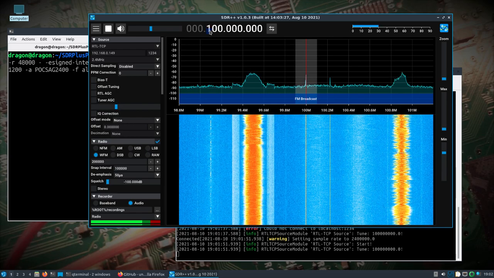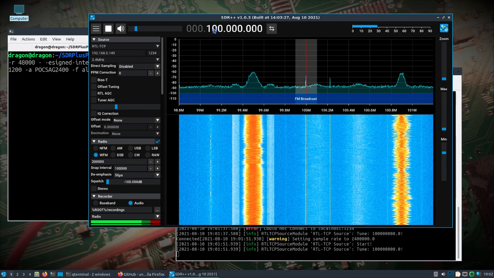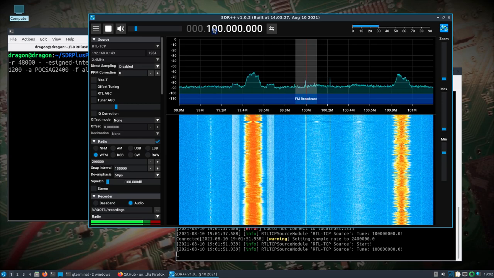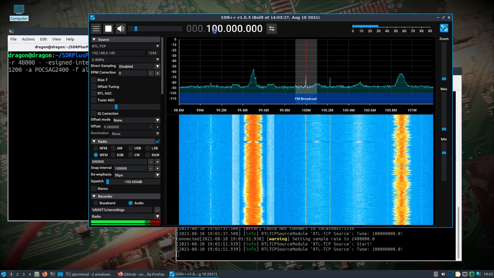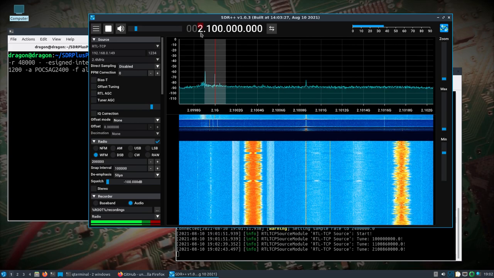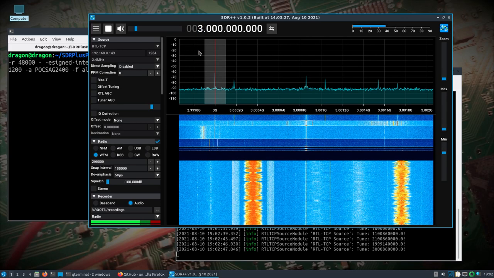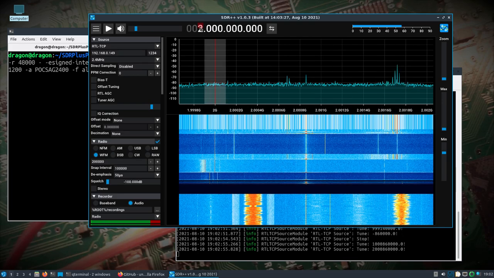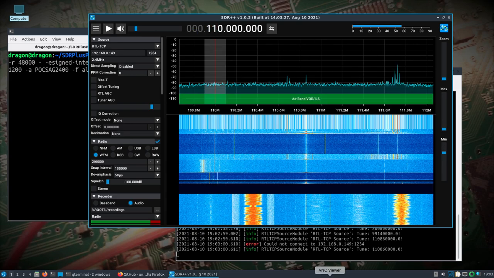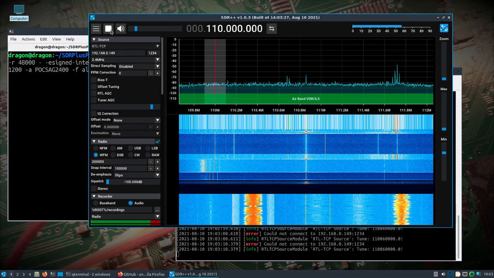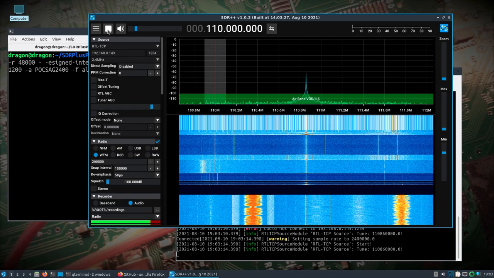You've got to be careful, because, let me turn the volume down, you can tune outside of the capabilities of the LimeSDR right now with SDR++. So don't really go below 30-ish megahertz and don't go above 3-something gigahertz. Otherwise, you'll crash the server. So you can see here, we can go up to around 3 gigahertz or so, whatever the top limit is. But oop, I probably just crashed it. So let's see, we'll come back over and you can see what happens when you go outside the range, so be careful with that. Come back. Okay, we're connected.